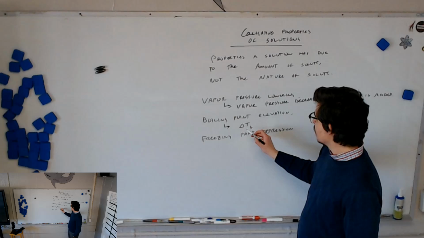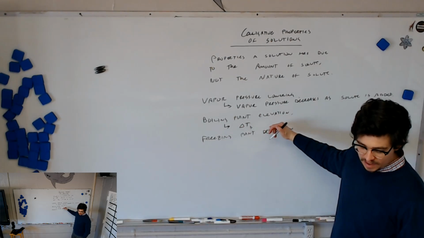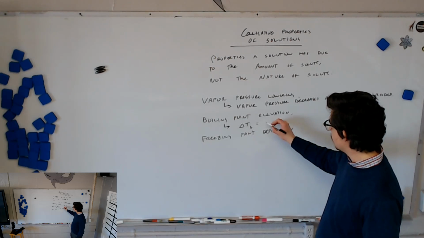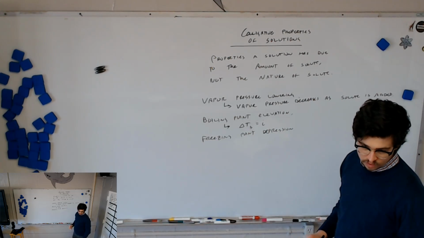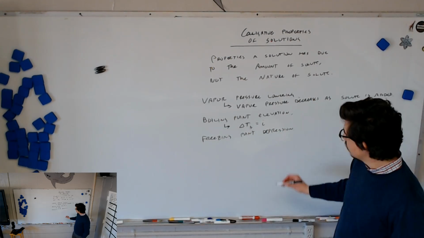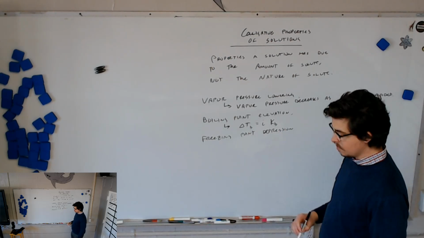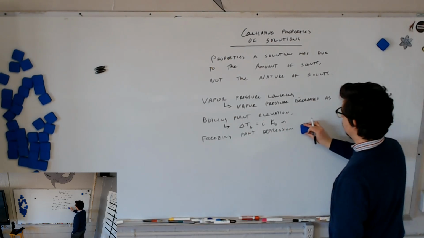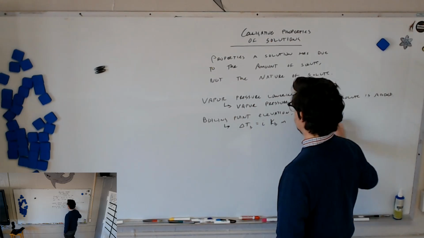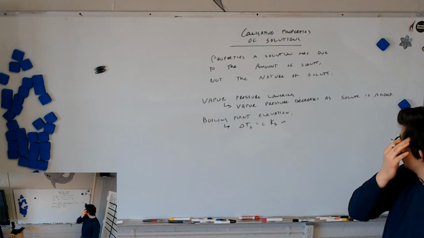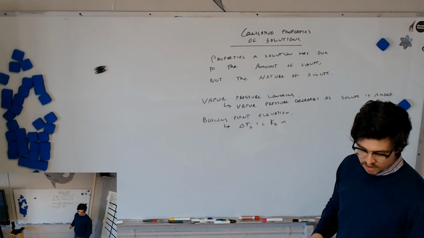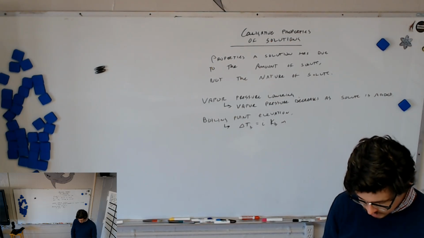I'm disappointed. The change in boiling point, how much it's been elevated, equals something called the Van 't Hoff factor, which we're going to talk about in a second. Cursive, lowercase i. K sub B times m. You didn't do this in math. That's an imaginary number. This is a completely different thing from that. So the change in boiling point is the Van 't Hoff factor, times K sub B, which is the boiling point elevation constant.